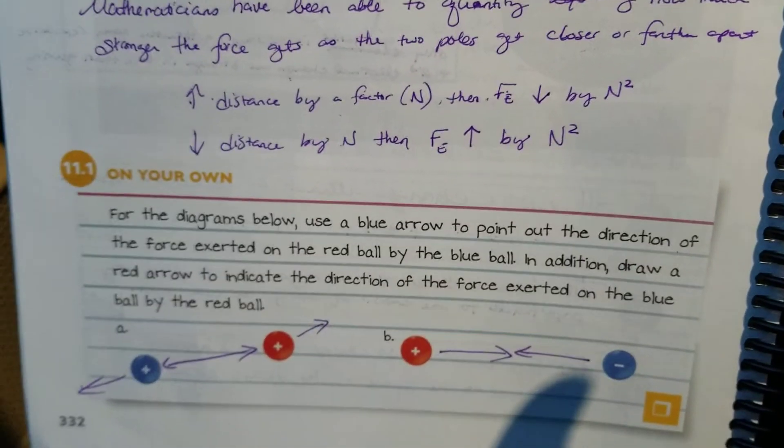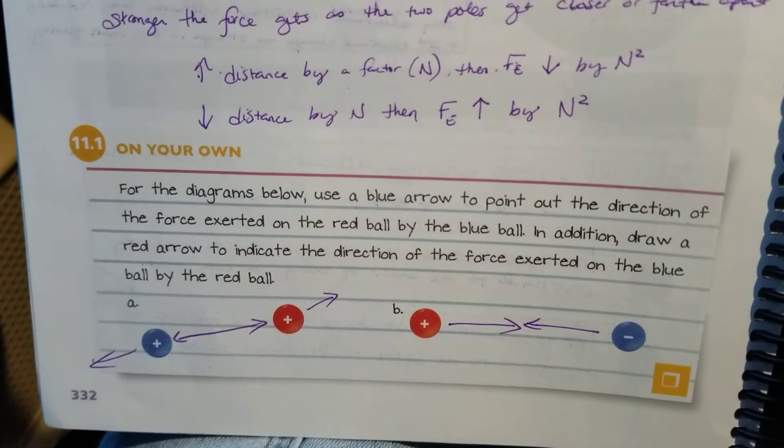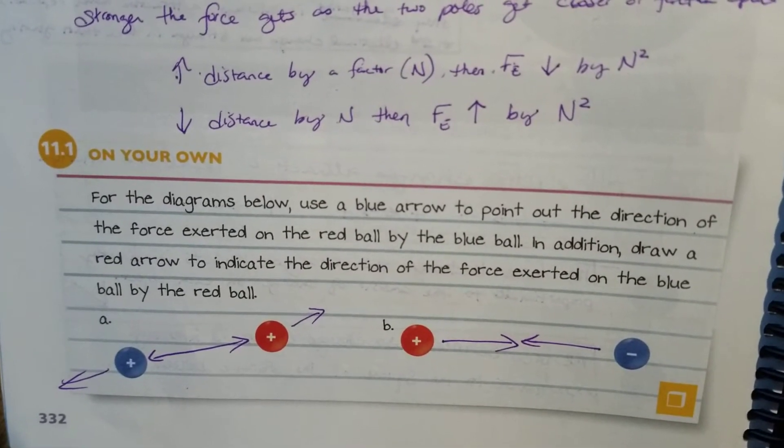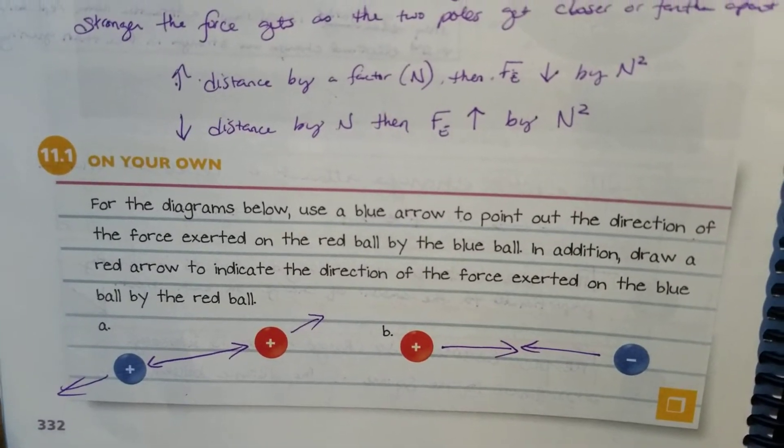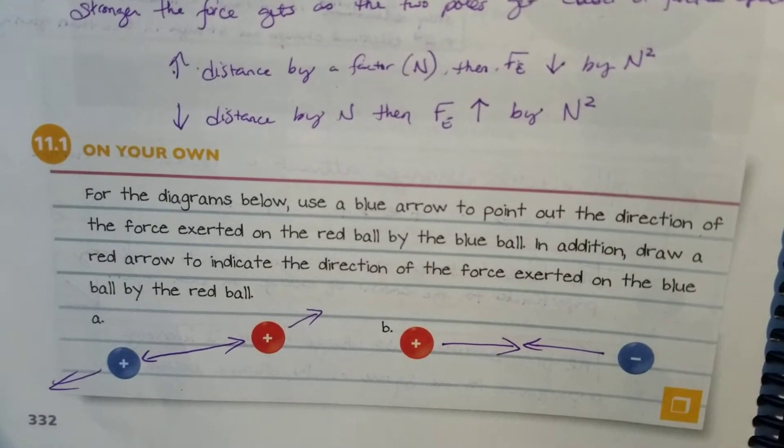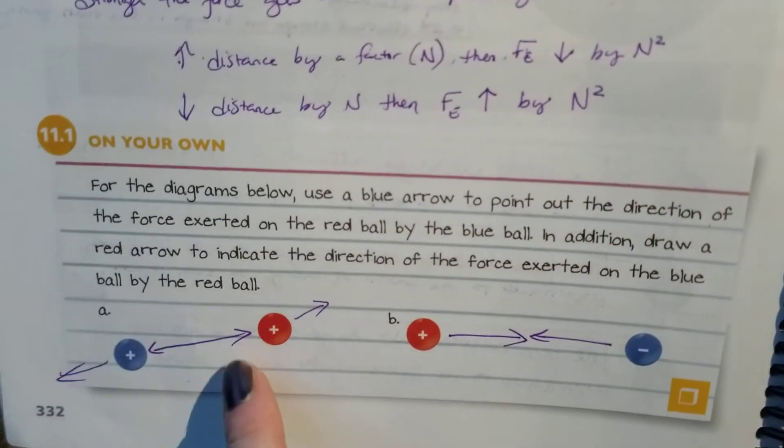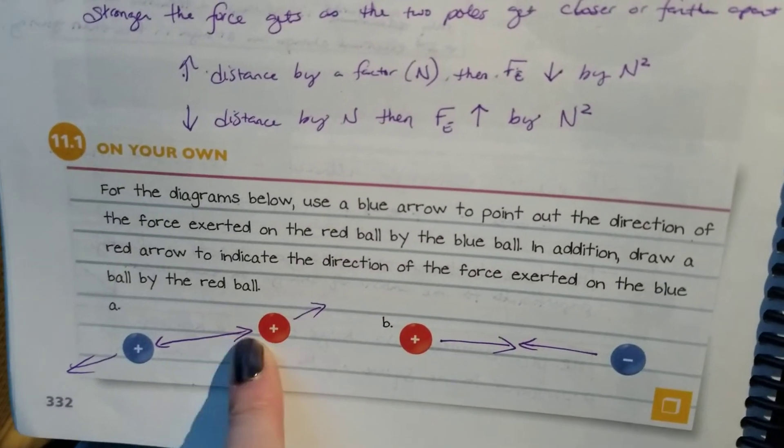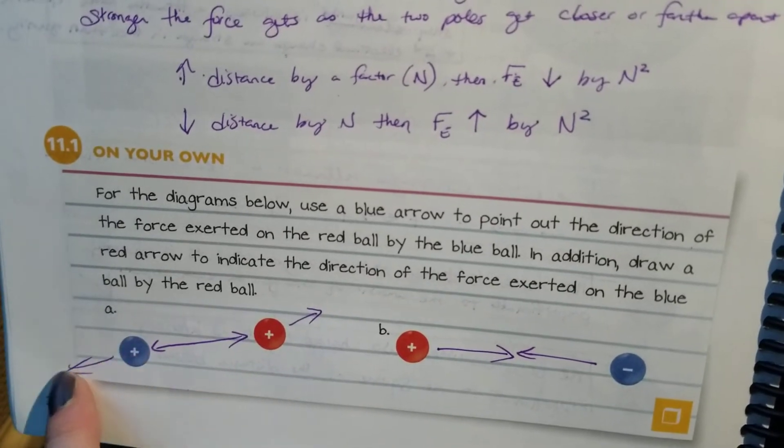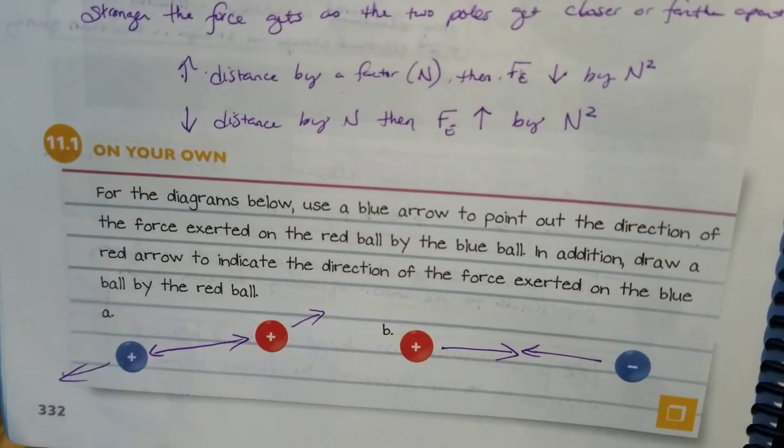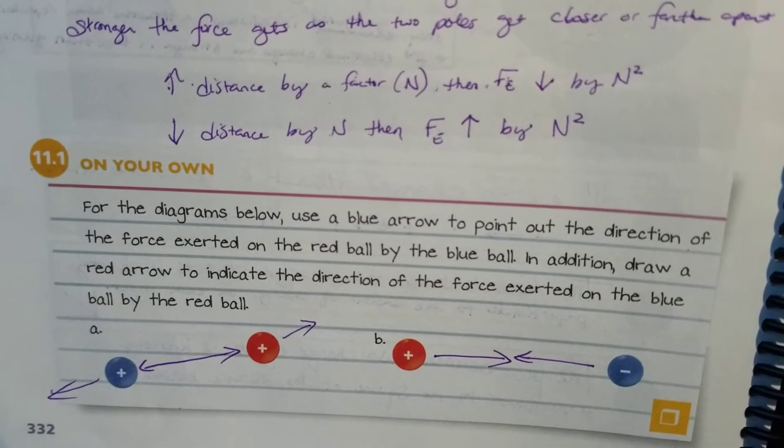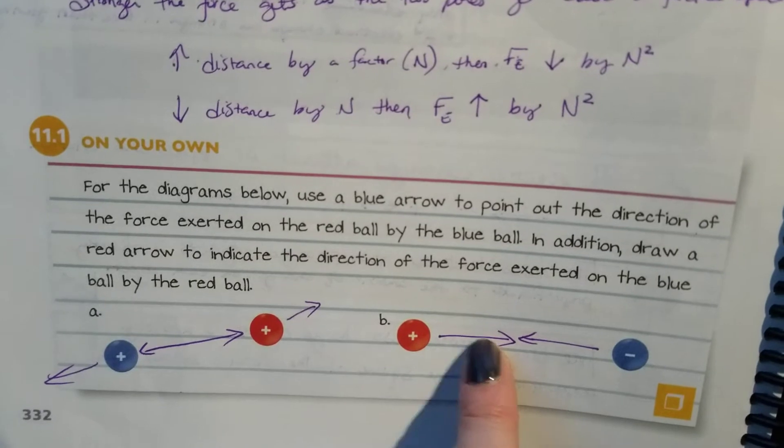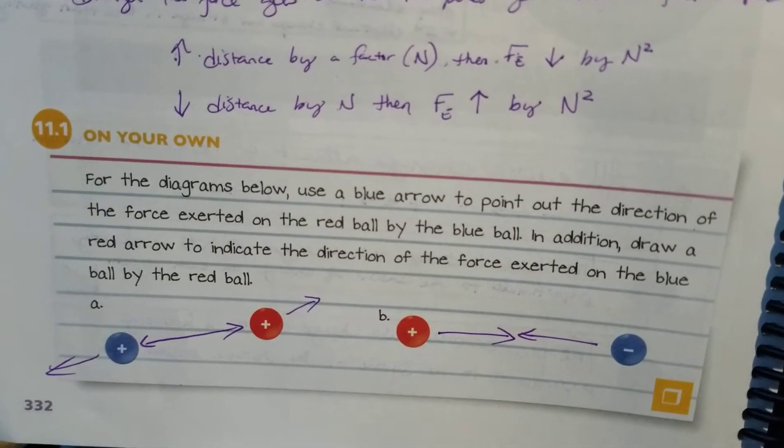For the diagram below, use the blue arrow to point out the direction of the force. Oh, I didn't use colors at all. I didn't read this very well. They really failed you. We've got these two repelling away from each other. I drew them this arrow here, but I remember checking myself on the answer key and these arrows, this is where they put the arrows. They go out, they go away. And here we have those opposites attracting. This would have been the red force and this would be the blue arrow on its force on that one.